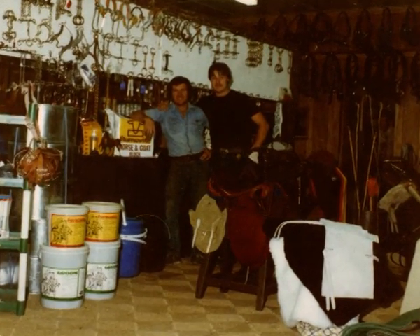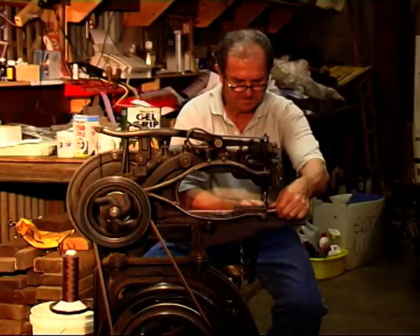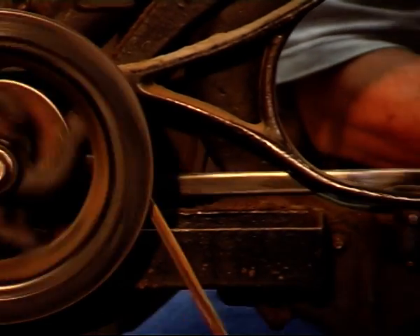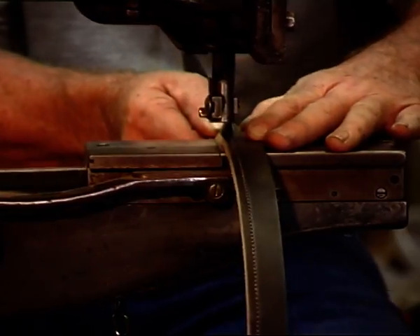Back in the 70s and 80s it was the start of the imported goods. They were pushing a lot of it out into country areas and city areas as well. They'd bring it in in container loads and have auctions at sale yards around the country, flood the market — so it was pretty depressing from that point of view. I made the decision to get out of retail at the time and concentrated on custom-made saddles.